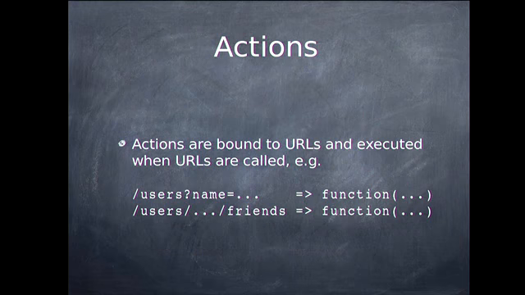And actions, in ArangoDB, are just functions that you bind to URLs. So you can tell ArangoDB, if this URL comes in, I want to map the request to this JavaScript function, which I wrote. Or if this URL comes in, and this is something like a wildcard, it should be mapped to this function. And then all the requests coming to these URLs in ArangoDB are handled by your own functions.